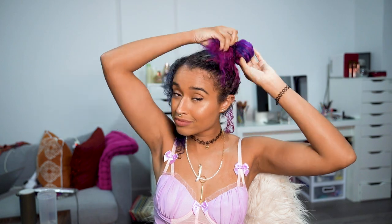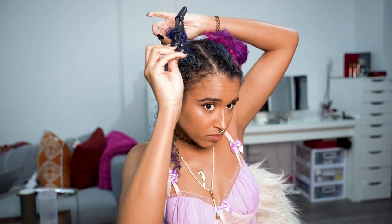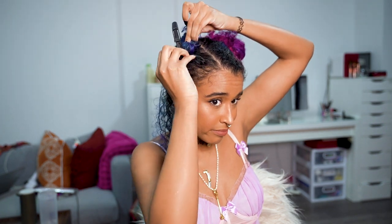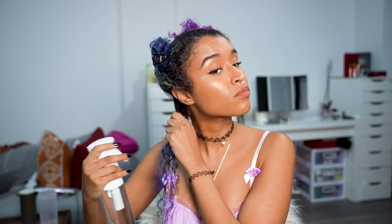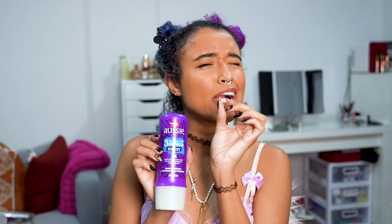Section off like half of your hair with a scrunchie to keep it out of your face - it does not have to be exact. On the other side you'll need to pull out small pieces for each curl, so I like to use one of these clips to hold the rest temporarily since it's a section I'll be taking up and down a lot. Each section you work with needs to be fully saturated and have product in it before putting in the rods, so one way you can do this is by starting with a section that has no product in it and spraying it with water, focusing on the ends.